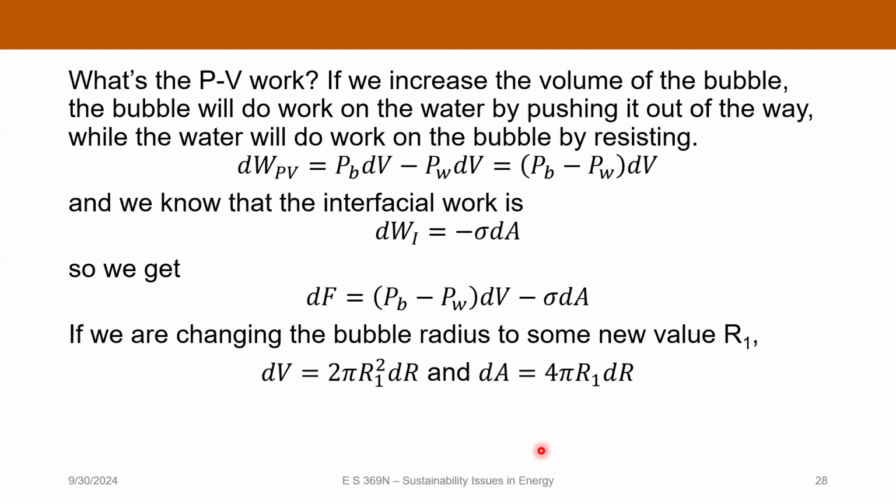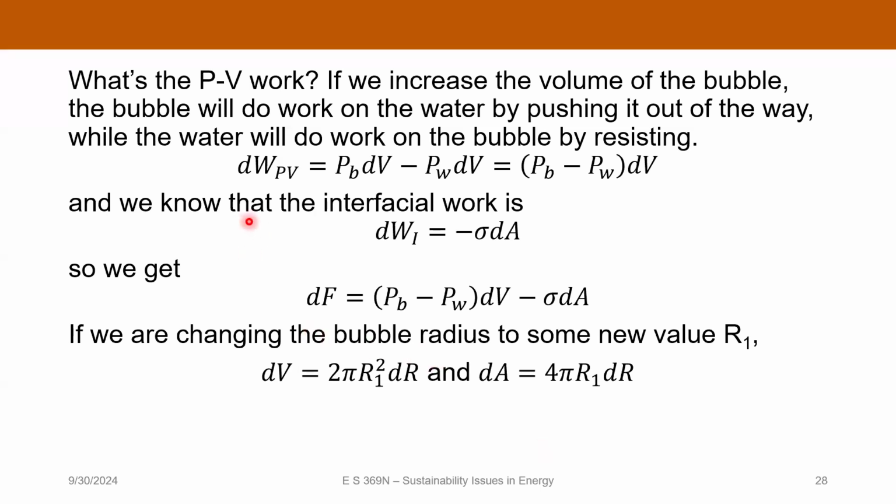Now, so that's defined. The PV work is, if you think about increasing the volume of the bubble, you're going to have to push some of the water out of the way. Again, remembering that the total system has a constant volume. So you're going to increase the volume of the bubble and compress the water. So that's the work that you're doing.